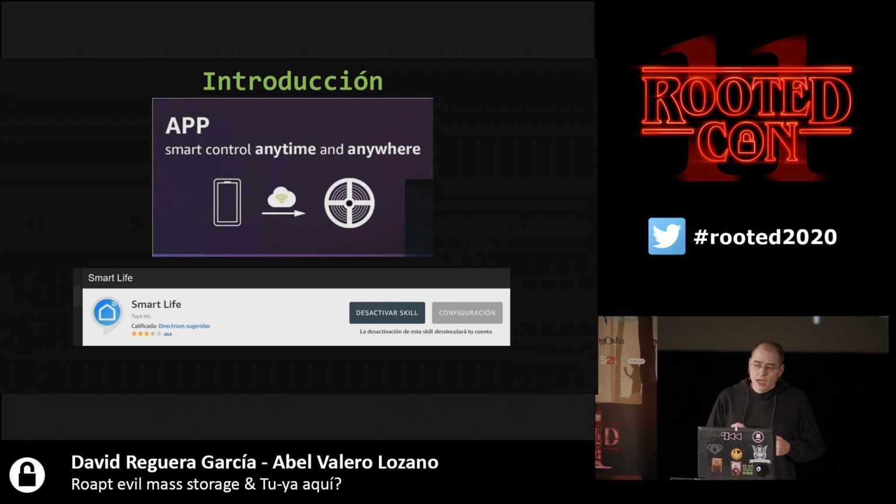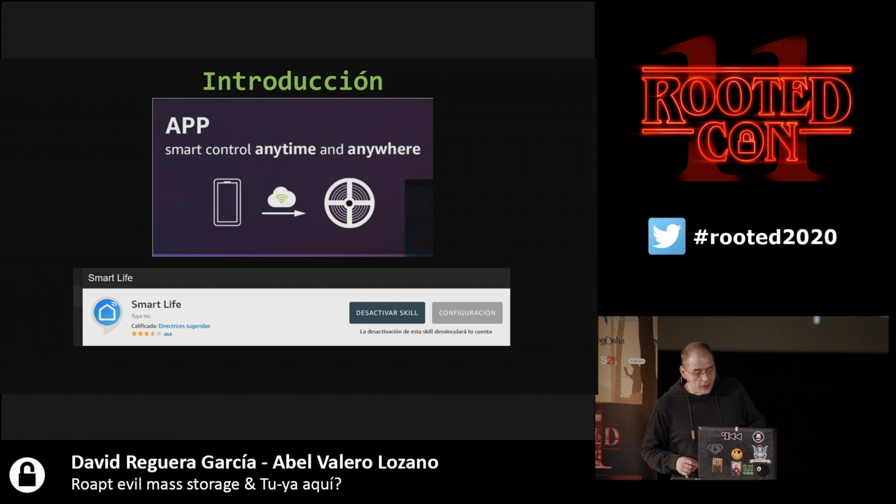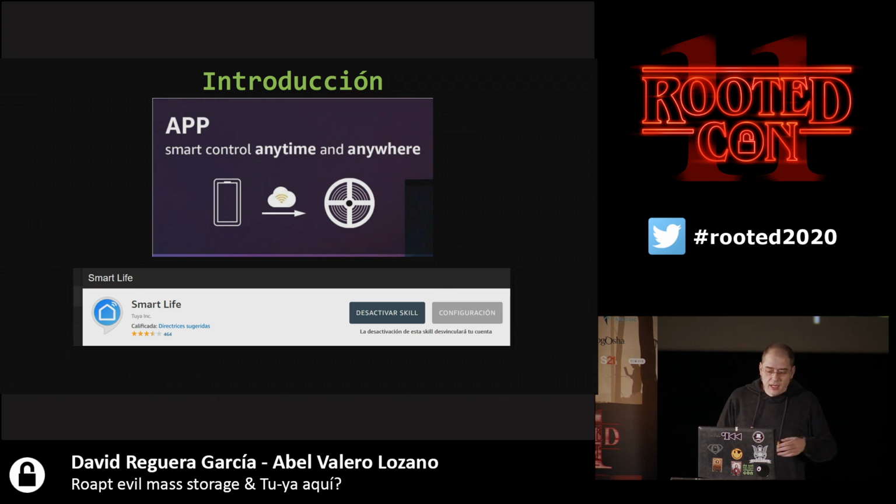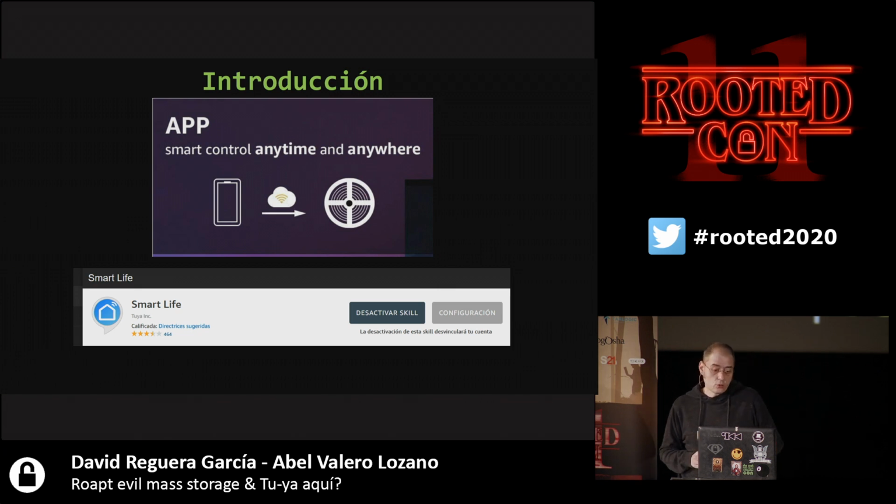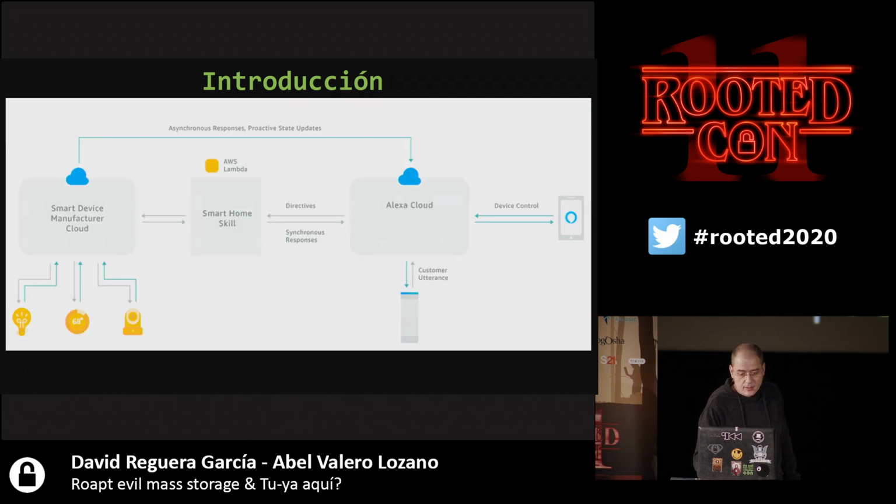So if you go and ask them to manufacture for me a board that kind of switches on an LED light, then they develop that mobile app for you to communicate with Alexa, and for Alexa to communicate with those devices, you need to download skills. So the skills are just gateways within your Alexa account that allow you to control the manufacturer's device. Once you have the Alexa Smart Life app installed, then you're going to say, please switch on the light.